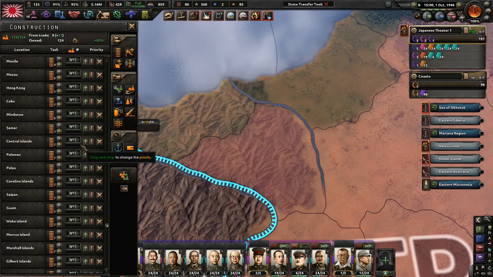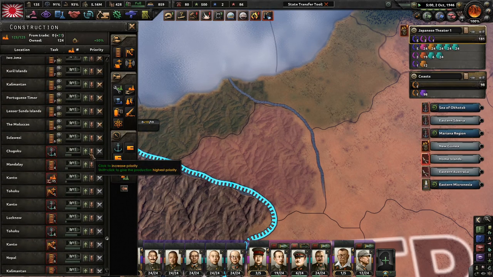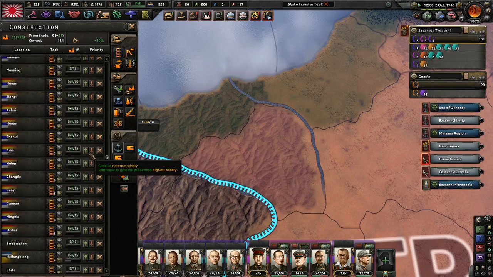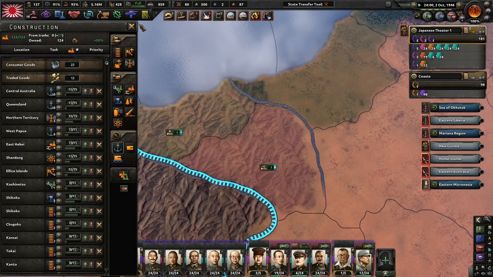Cool. Is it all the way at the bottom? Where'd it go? Maybe it's at the top. Maybe it is at the top. Yeah, it's got to be at the top. Yeah, there you go. For some reason, I thought I didn't see it.